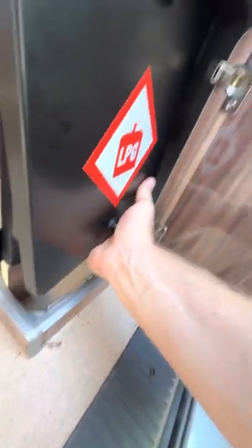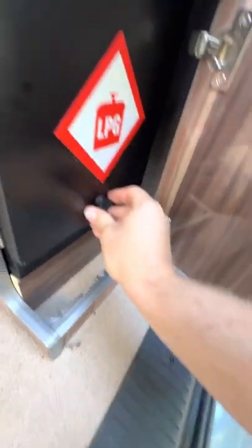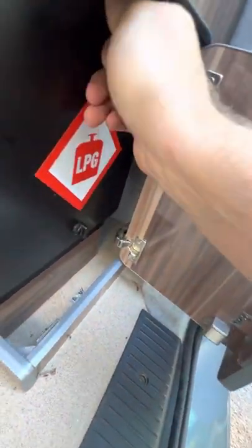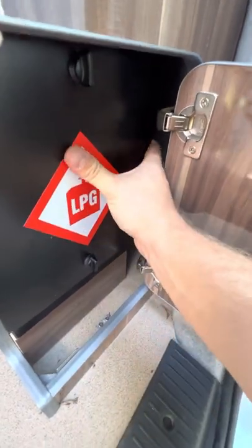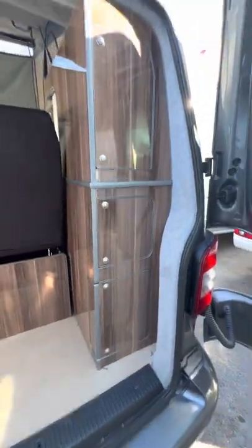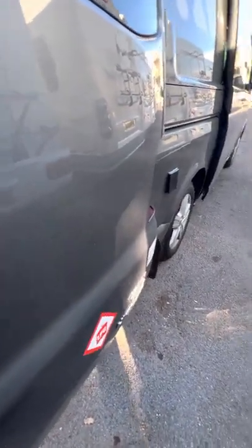It's kind of a bit easier with two hands but should be able to do it. Put it on there — make sure it goes on nice and flush like that, and then you just turn these whichever way they'll go. So now that's on there nice and snug. You can see there it goes on nice and flush, and then once that's in, put your cupboard over it so it's all neat. You've got the sticker on the back which I would advise you to leave on because in the event of an accident or something, a fire brigade or whoever can see that there's LPG or liquid petroleum gas on board. So just make sure that you leave that one on.